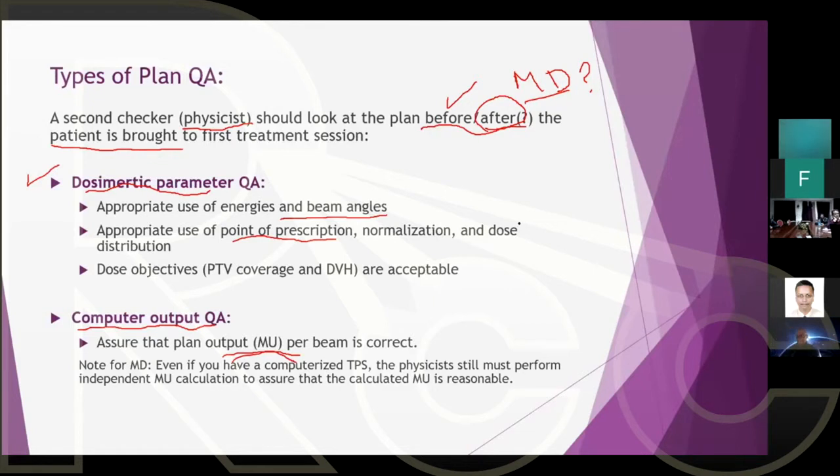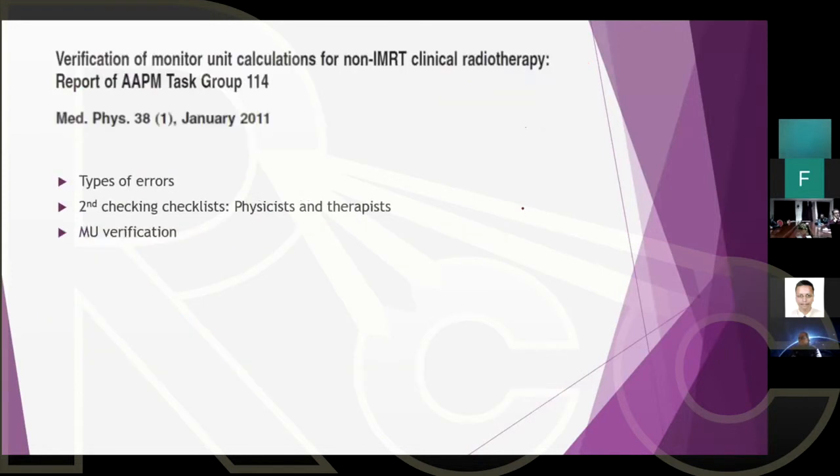So that's absolutely true. So we have to, what we call, independently verify the monitor unit. And it is not an easy task. Once you go into 3D CRT and you have all those field and field, and you're using heterogeneity corrections, that is not an easy task. And this is the discussion of report number 114.